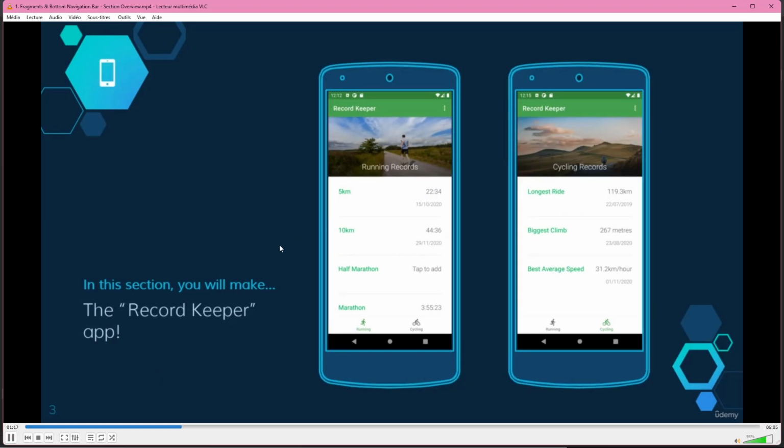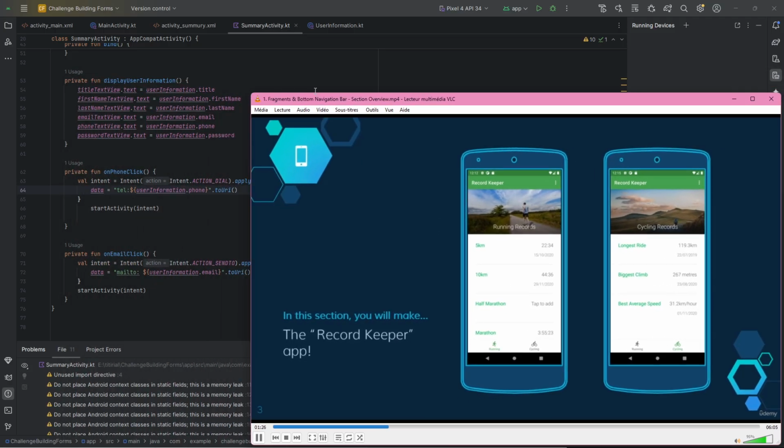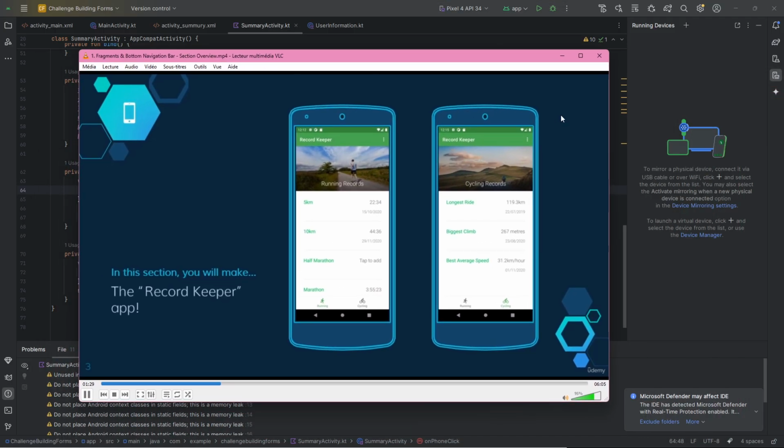I've always enjoyed cycling, and also in 2020, I really found myself getting into quite a fair bit of running. I happened to find myself with a bit of free time in 2020, as many of us may have done. So this is a useful app for me. I do have some fitness and health apps where I log my runs and my bike rides. However, the place where I can see my personal bests, my personal records, isn't always that easy to find, and I don't think it's very well designed. So this app actually benefits me in my personal life. This is for me where I can store all of my personal bests or personal records.